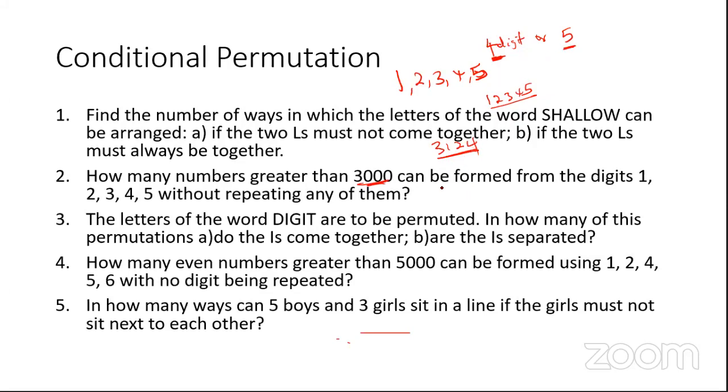5-digit number. Now for a 4-digit number, not just any number that I can pick. For a 4-digit number, it means one cannot start such a number just anyhow. If I need 4 digits, for example, now if I rearrange this as 1, 2, 3, 4, you know it's not greater than 3,000. Or if I have chosen 1, 4, 2, 3, it's not greater than 3,000. So it means that in that case, I need to be careful in choosing the first letter or the first digit.